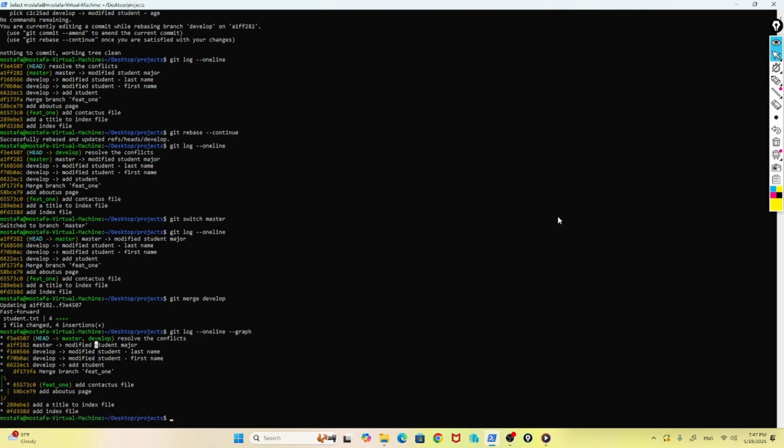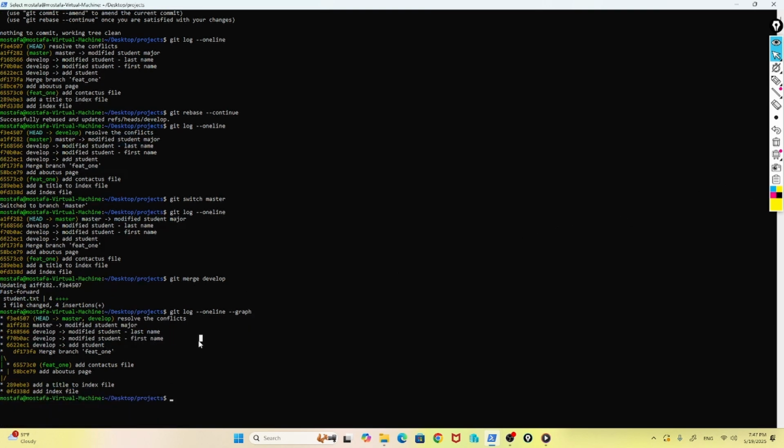So rebasing basically makes it easier for everyone, and if you want to come back to any commits from any branches, it's easier to do that. So before merging it, we prefer to rebase the new branch onto the base branch and then merge it.